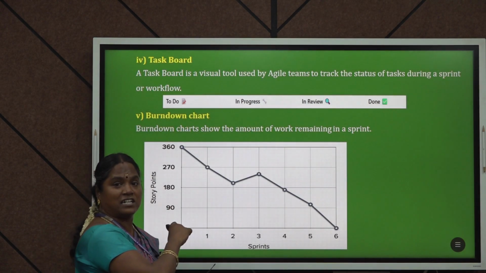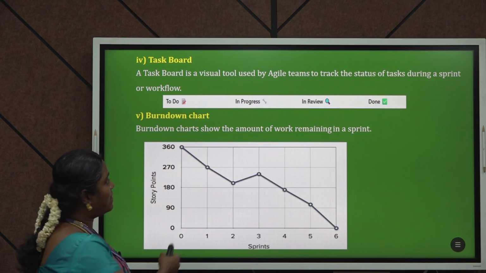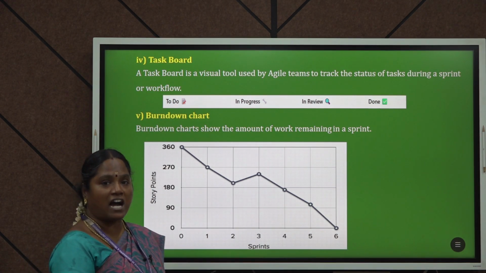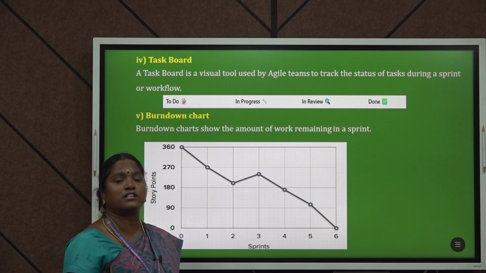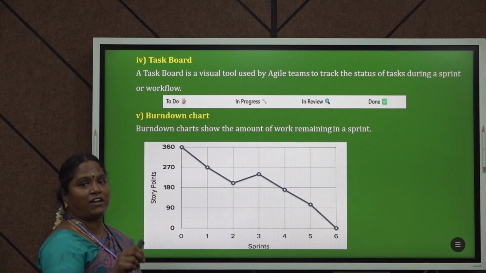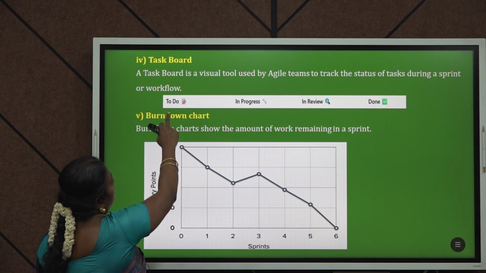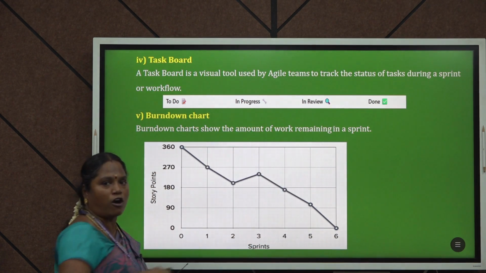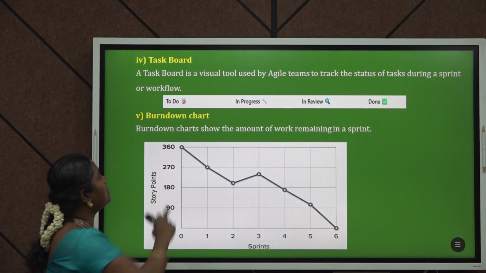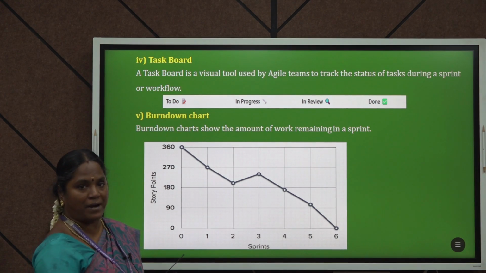The next artifact is the task board. The task board is a visualization tool used by agile teams to track the status of each sprint, so what is going on in a sprint is visualized graphically. The task board contains four options: to do, in progress, in review, and done. To do contains the tasks that need to be implemented.